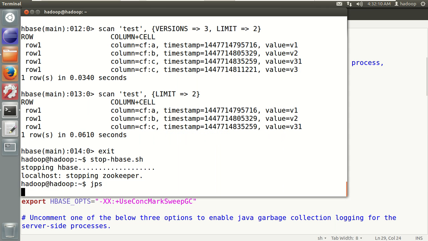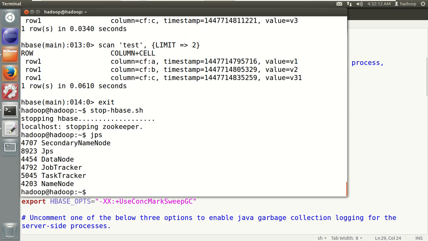Currently, is it stopped or not? Verify with JPS. So it's stopped. So this is the approach for installing HBase in pseudo mode as well as cluster mode. So hope you got the idea. Thank you.